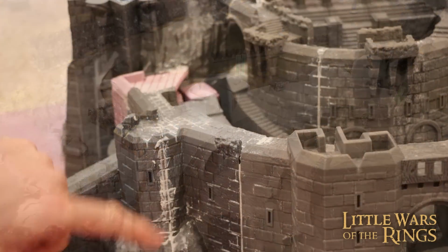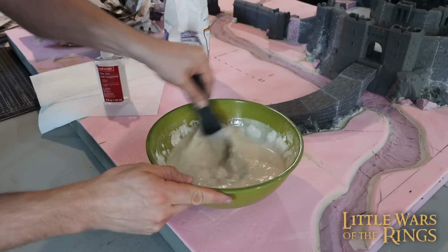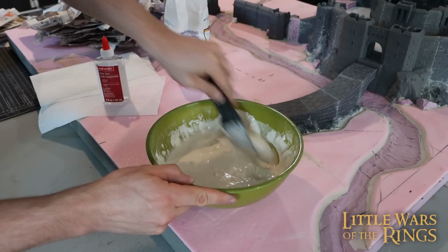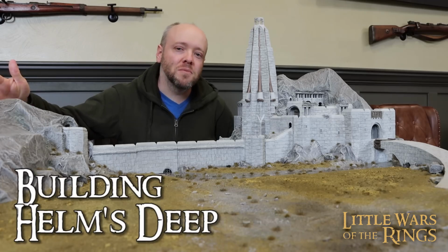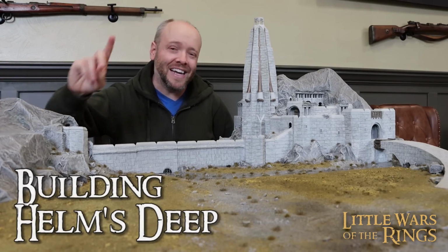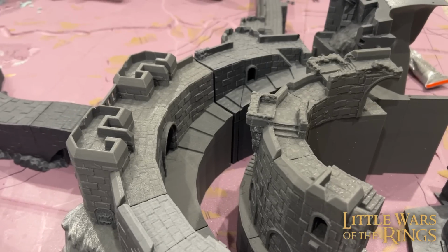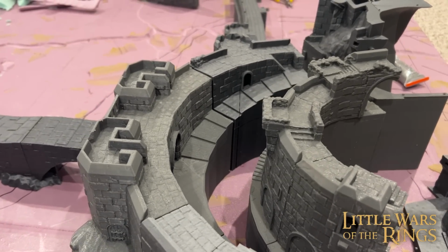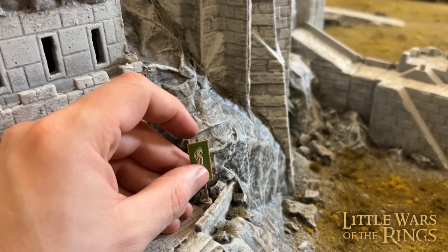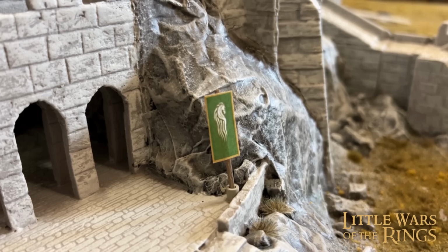Today, I'll show you exactly how we built this incredible terrain piece, one that any Middle-earth fan will undoubtedly recognize. Our version of Helm's Deep is clearly inspired by Peter Jackson's visuals, but I did make a few notable changes. You'll see how this model was built, learn how you could build your own, and listen to me pontificate on the reasons I modified Peter Jackson's version.